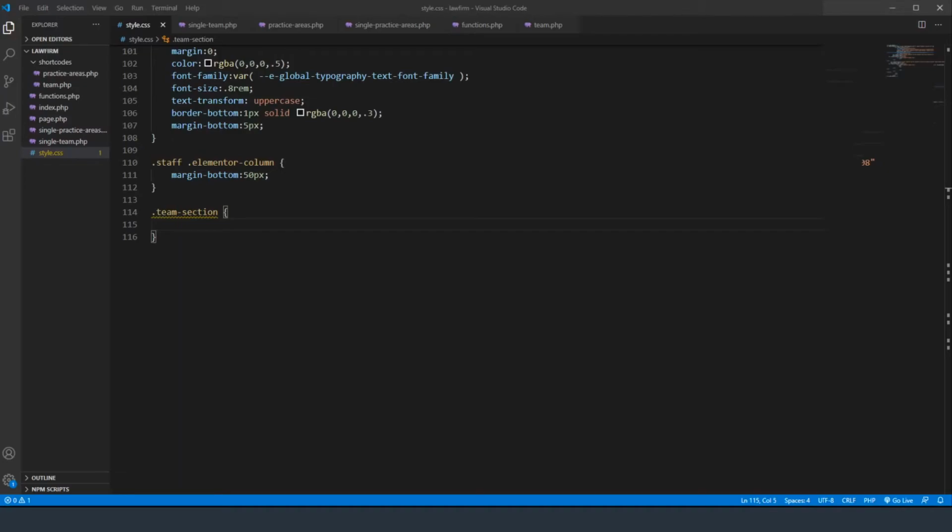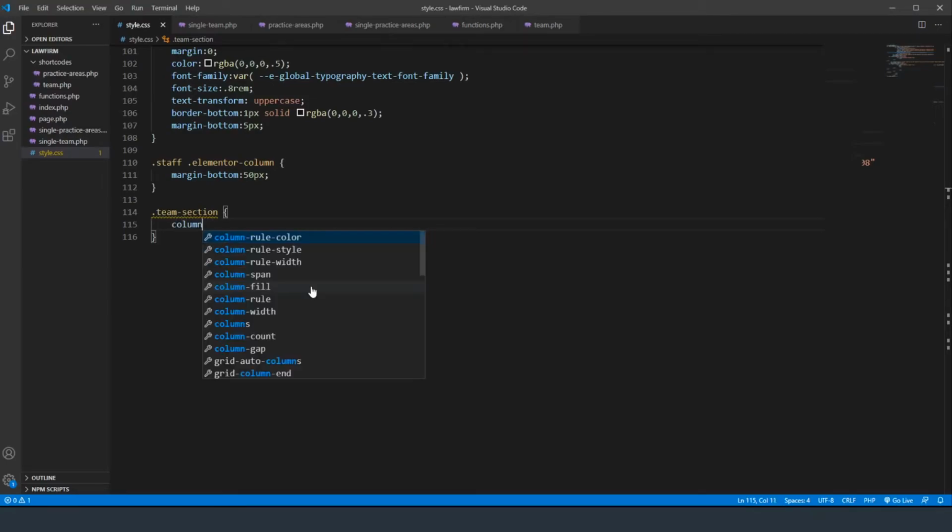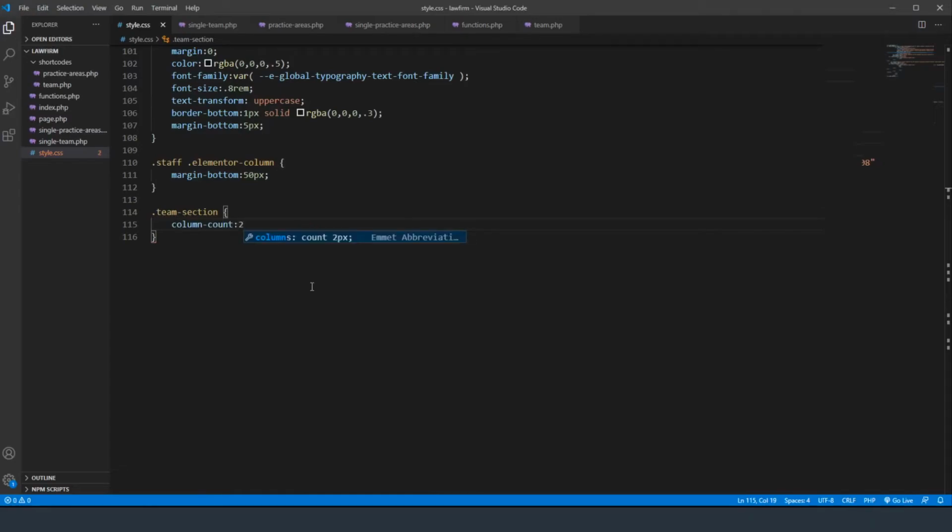So I'm just looking through my notes, trying to find that. Okay, there we go. Alright, so I don't think I need to put a height on it, so let's do column count 2. So we only want this to happen on the desktop, so whenever it switches over to mobile, we need to throw in a media query for it.